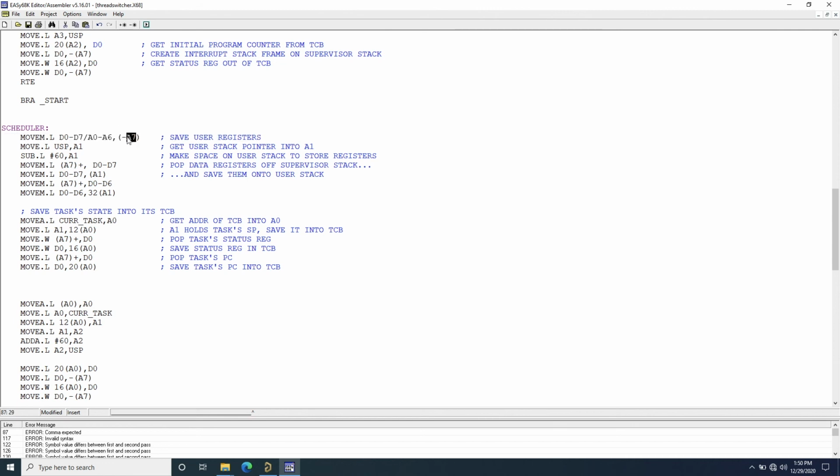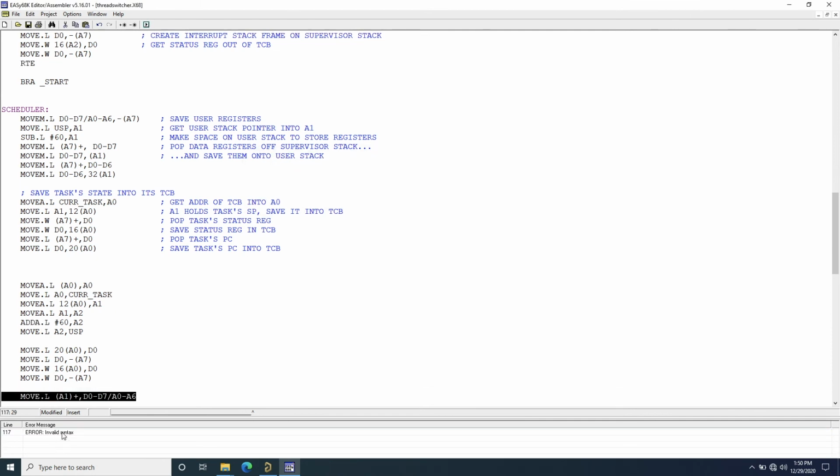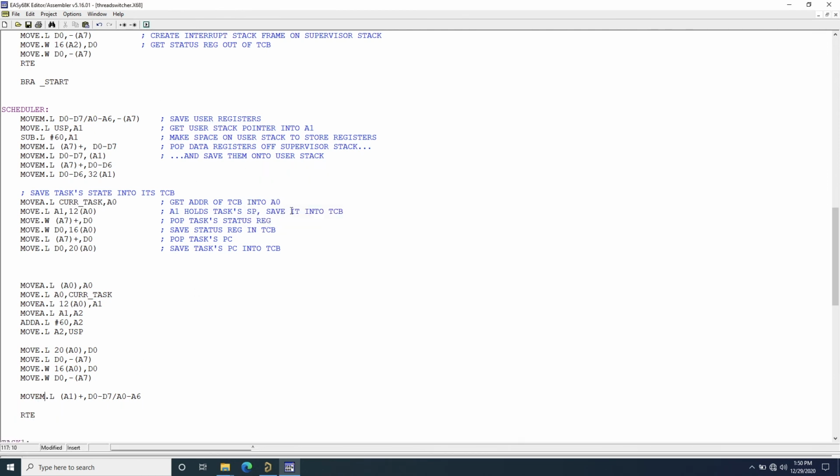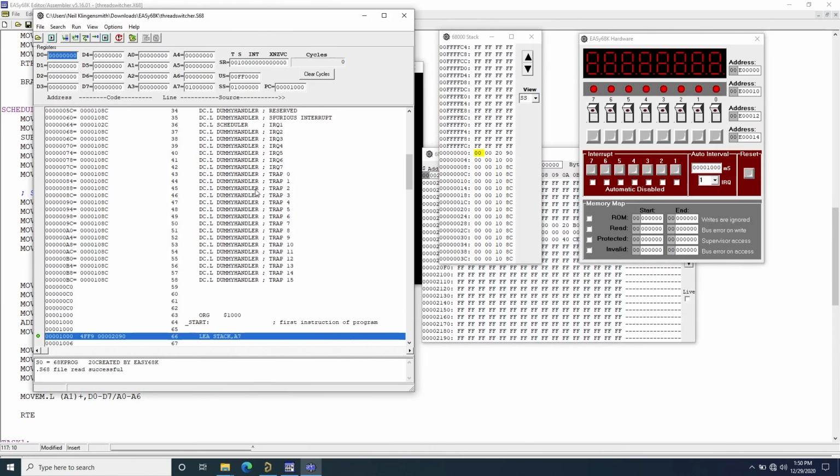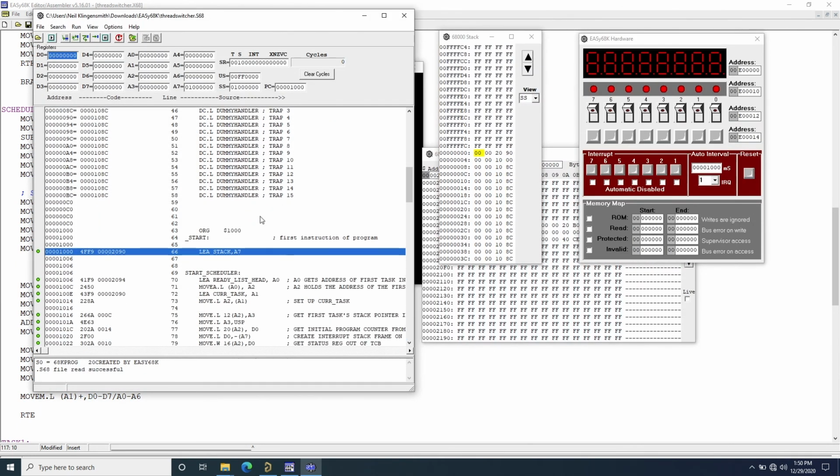Oh, it's because I put my minus sign inside the parentheses here. And then we got to use movem instead of move.l, so movem.l. So we restore the user's registers there. Okay, cool. Let's execute this. Perfect.